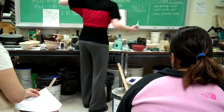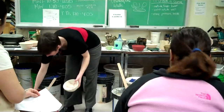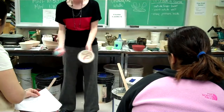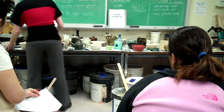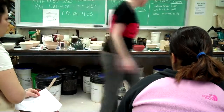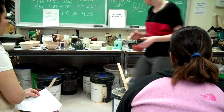I usually don't have quite so much stuff out. I get too classy with this. You could do decoration in the inside like that. You could work with a brush. A nice brush for drawing lines and things like that in your pot is this one here.